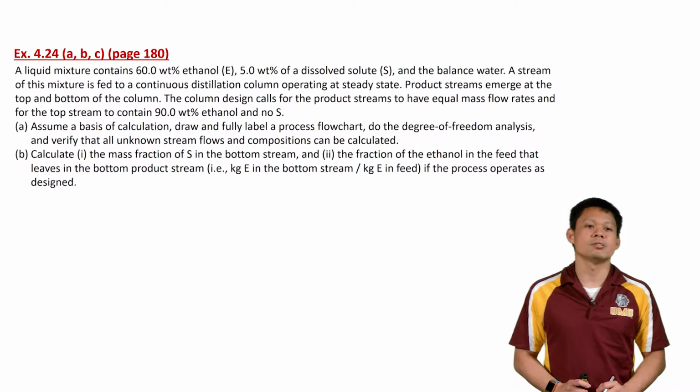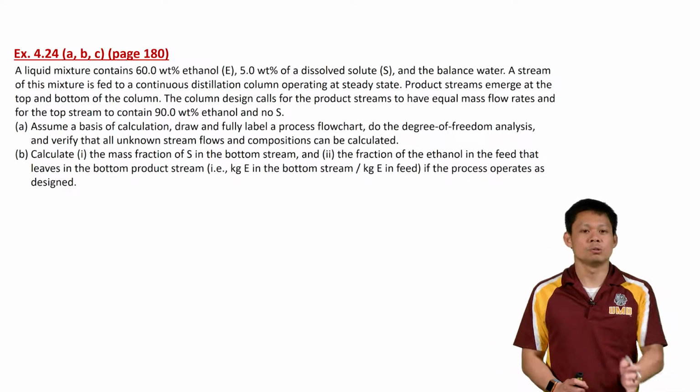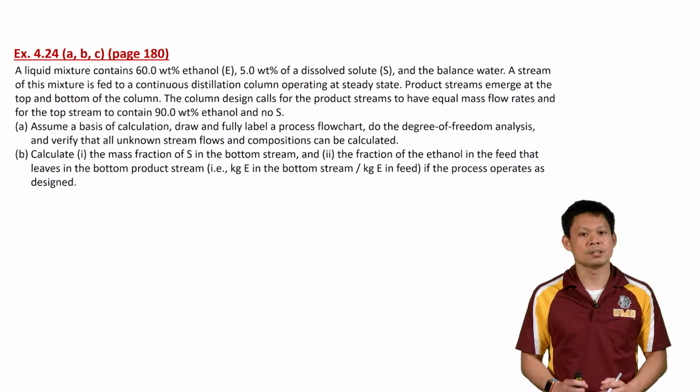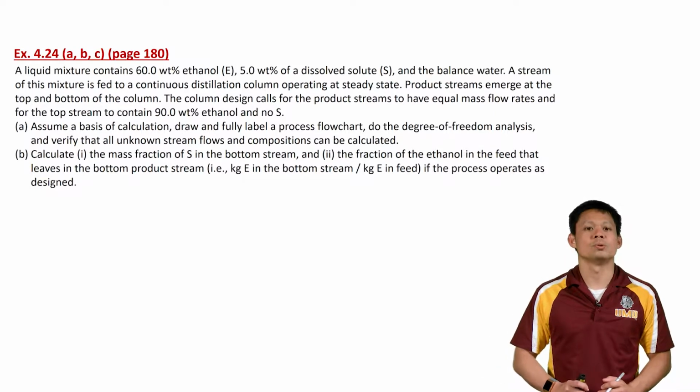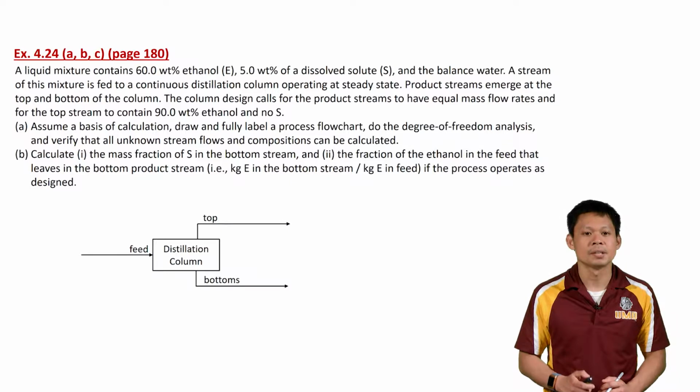So let's go ahead and start drawing our process flow diagram. Just a quick note, I didn't add C on here. We'll do C later after we have finished this part. C is related to the linearization of an equation. So let's go ahead and draw our process flow diagram.